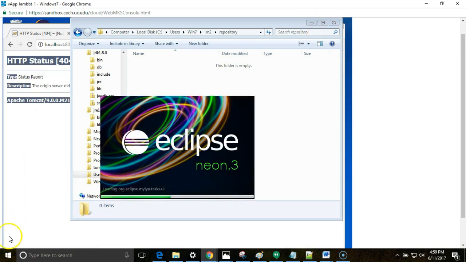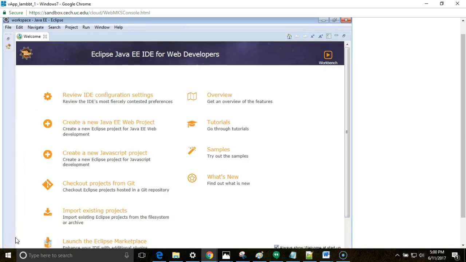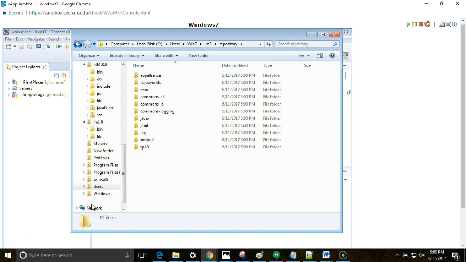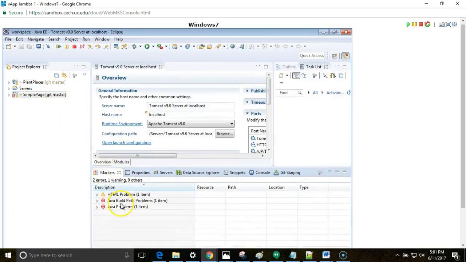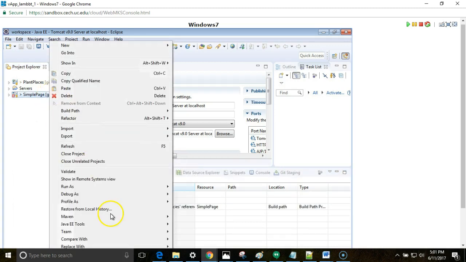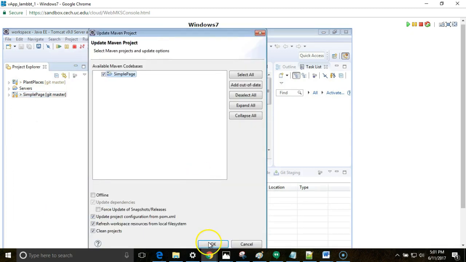So let's go ahead and let Eclipse start now. Sometimes we'll need to do a Maven update. Other times an automatic build will figure everything out. We'll give it a moment, let it see what's going on. What's interesting is I've started Eclipse and I didn't tell it to do a Maven update, but I can actually see that this folder is getting more files just with the automatic build turned on. So I'm going to let this go for just a few more moments. What I might do, just because this project won't build right now, Java build path problems, I might go ahead and just right click and say Maven and then update project. Okay. And okay, and we'll let that go.